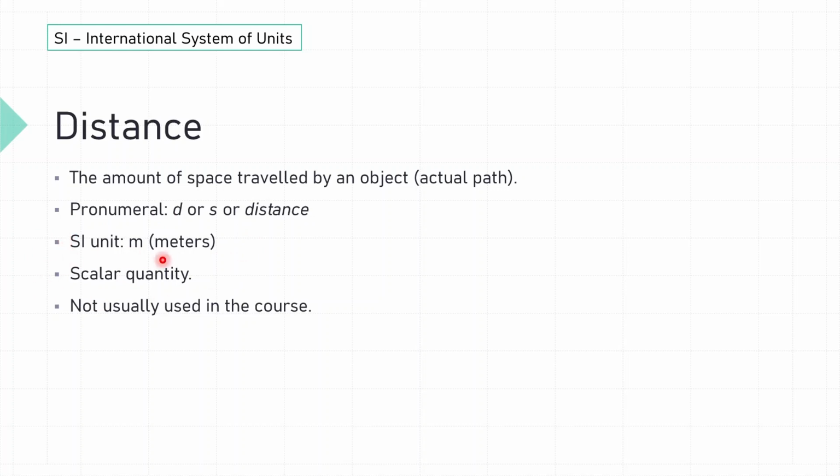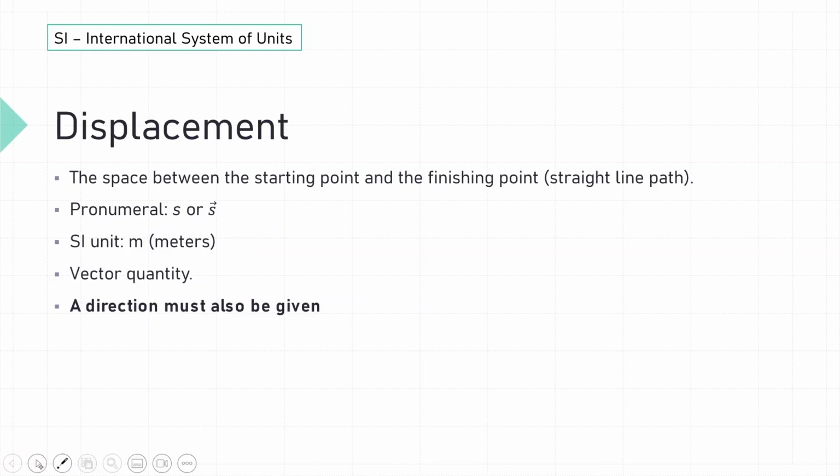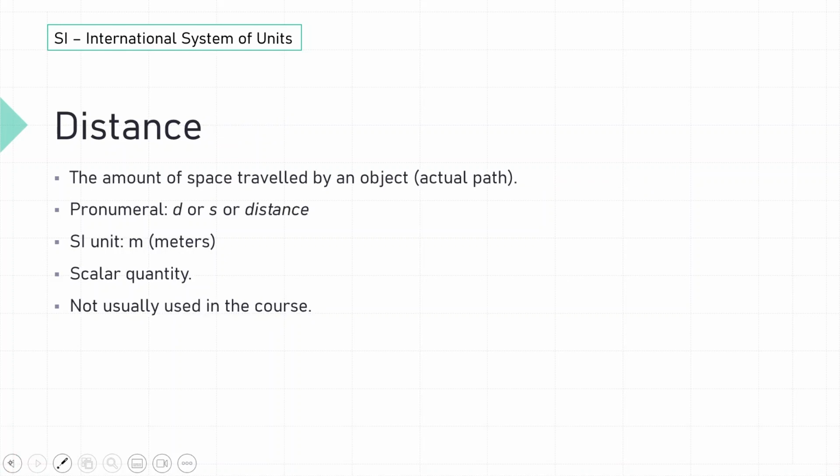It's a scalar quantity because we can measure the amount, but we don't put a direction with distance. That's going to be displacement, which we'll look at in a second. Now, because it's not usually used in the course and it's not something that we actually use very much in our more hardcore physics, to keep it safe and to distinguish from displacement, if you're ever using distance in a calculation, I would recommend just writing it out to avoid confusion for yourself or confusion from your reader who might be looking at a problem that you're solving.